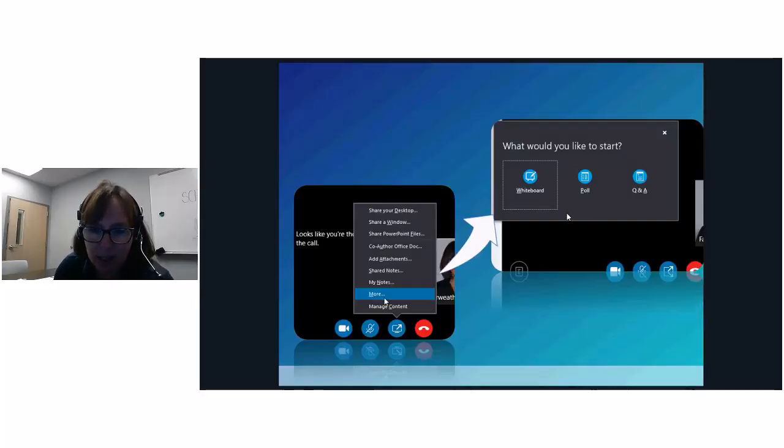All right, so if you click on the screen icon down in the middle, it says share. I'm going to go ahead and click the annotate icon here. You'll see that one of the things you can select is more. When you select more, this will allow you to do a whiteboard, a poll, or a Q&A. Let me go ahead and bring up a poll I have ready, so you can take a look at what that looks like.